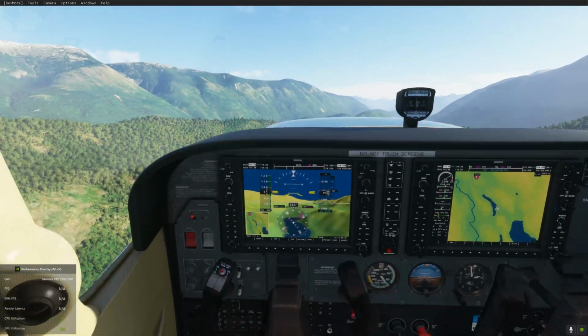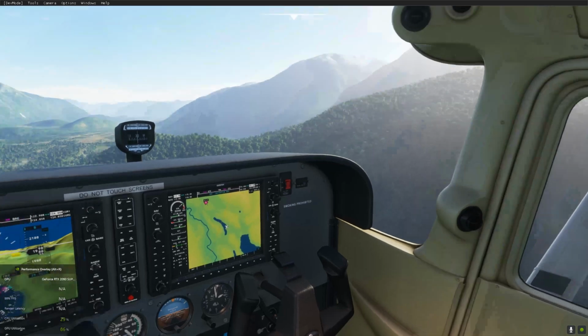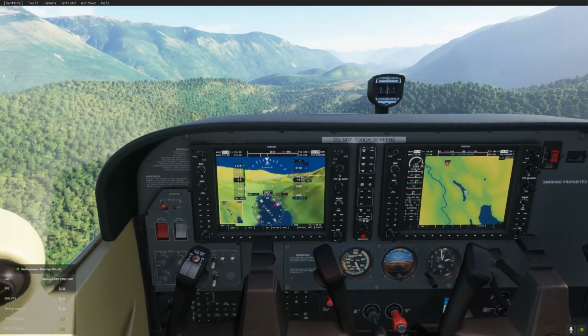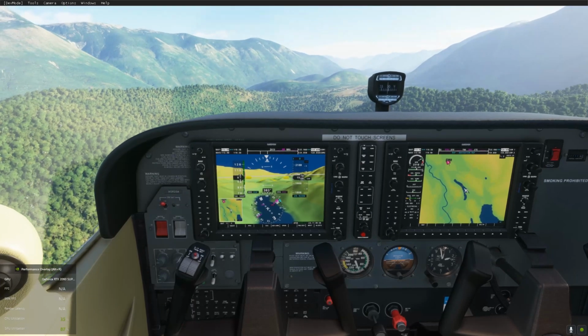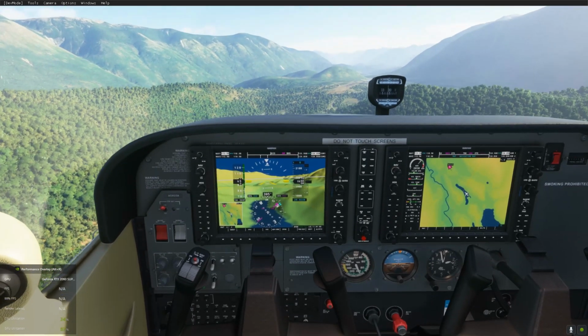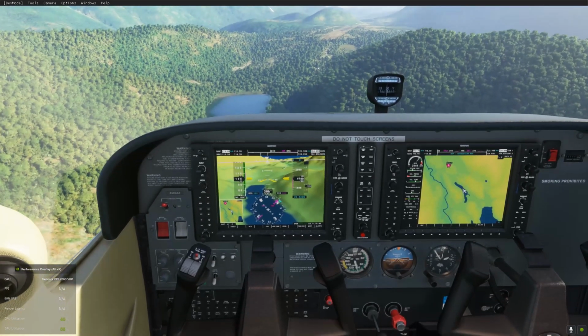It does have a few issues with brightness that I noticed. So you can see over to the right there, it seems to be washed out. Now I don't know if that's something I've got set wrong, but I've noticed that in a few of the flights that I've done recently. Sometimes it's just blown out by the intensity of the light, but that's okay.